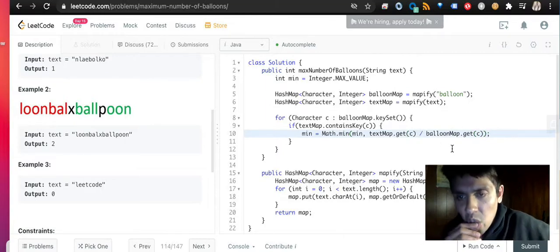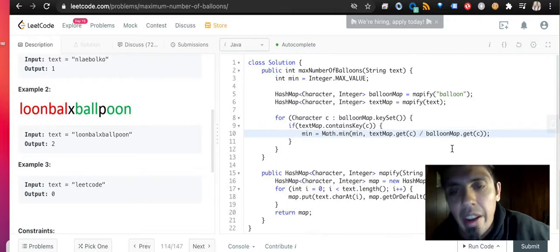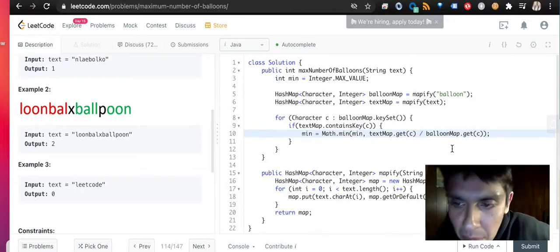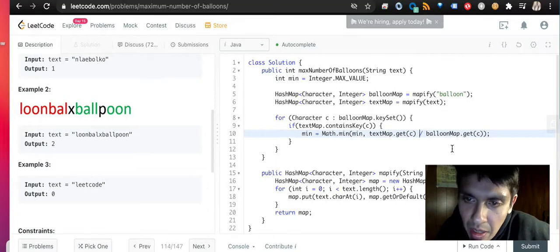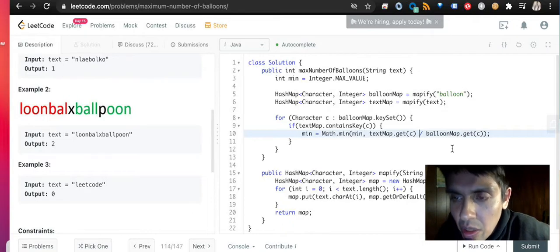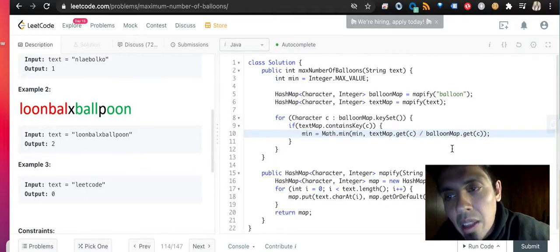Well, firstly, you would think that it would just be a simple count, but that's not necessarily true. Look at the input word for balloon map. It's the word balloon, which contains 2 L's and 2 O's.